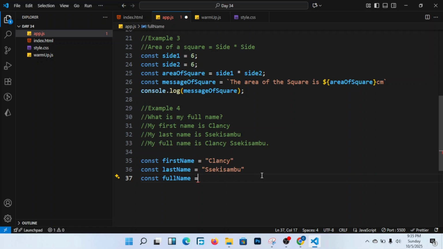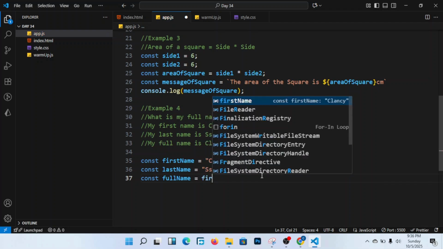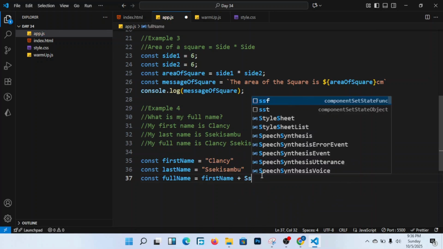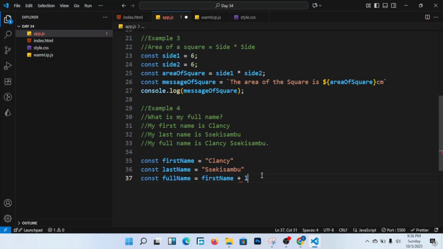First name plus last name. We are now dealing with strings, remember. First name, Clancy, last name, Ssekisambu, full name, first name plus last name.